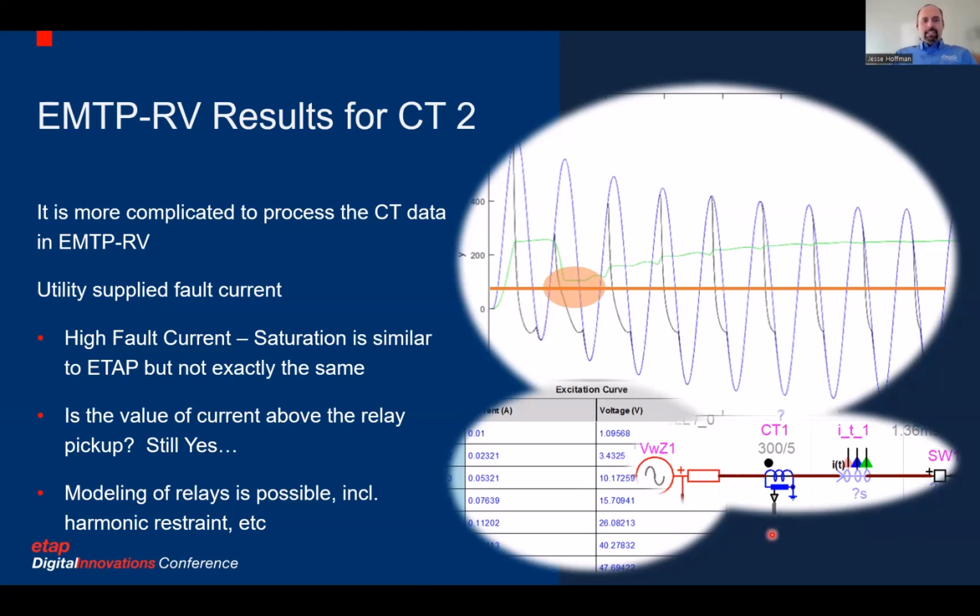The additional things that will get you is you can check your protective settings. You can set up harmonic restraint settings and things like that to really model the operation of those protective relays. The downside is that you need to purchase an additional module of EMTP-RV in order to study that phenomenon.